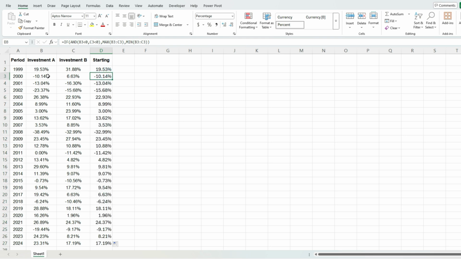Now, in this case, we've got a negative and a positive. So I'm going to take the smallest amount because I'm going to have a gap that crosses over that 0 value and goes positive afterwards. Here we've got a negative value. Negative 13 is closer to 0 than negative 16, so that is correct. So my formula is set up properly for the starting field.